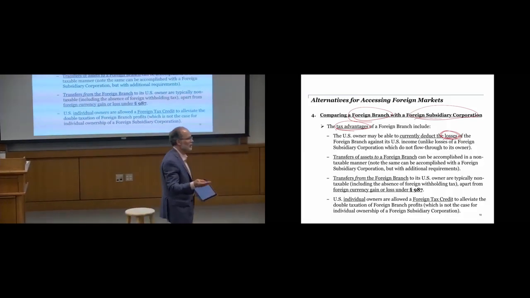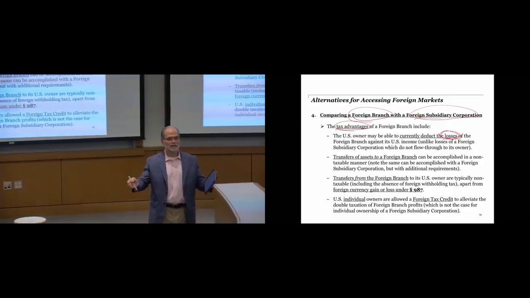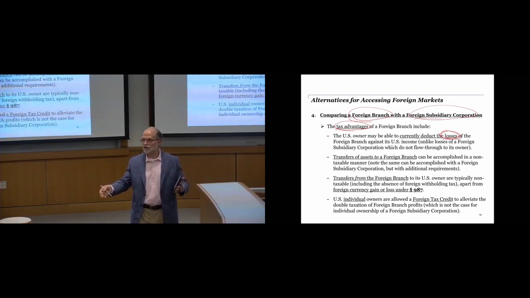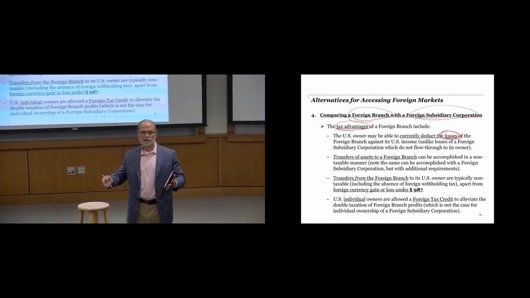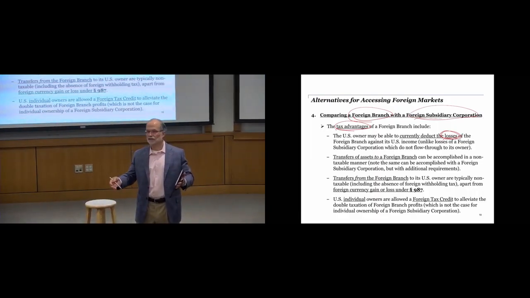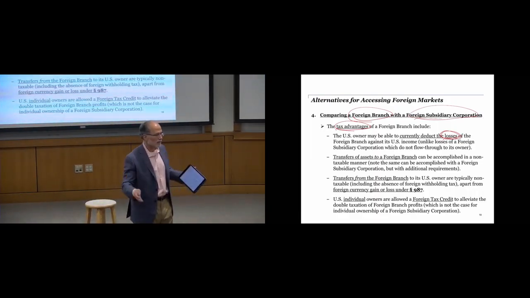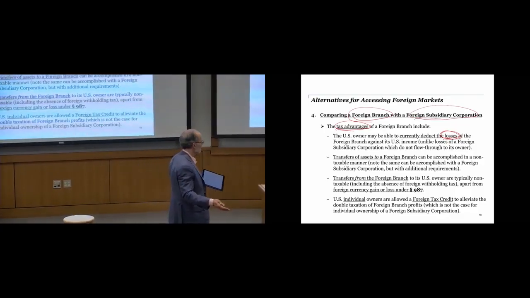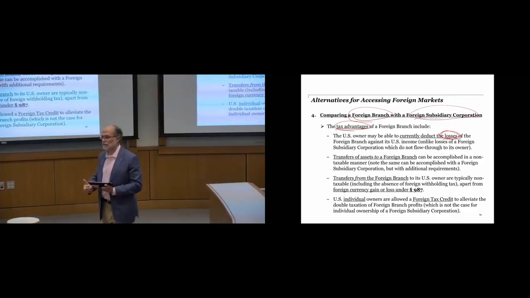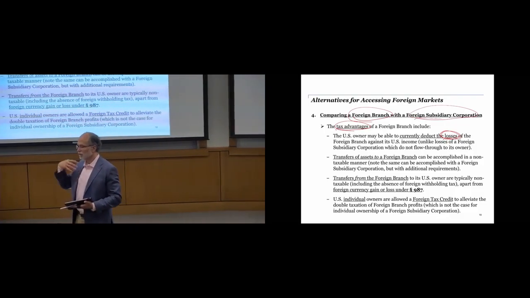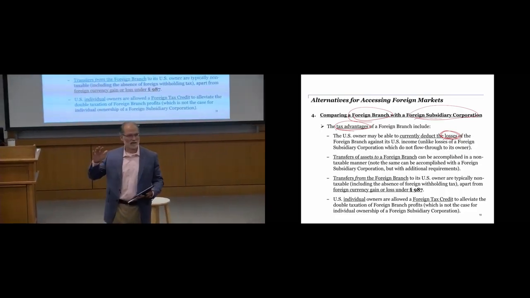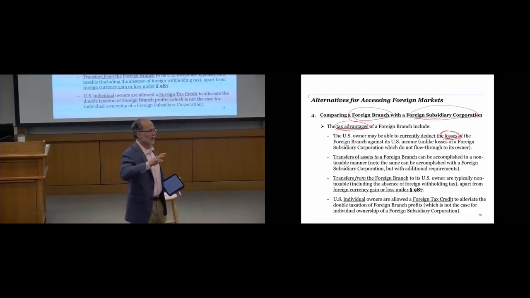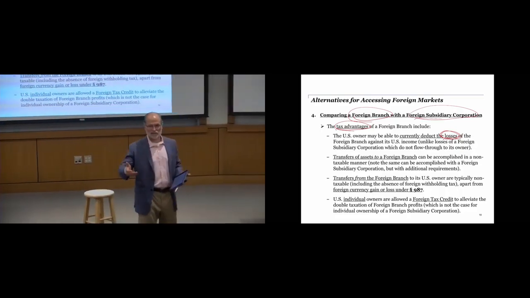If instead I started that same operation that had losses, but I started it in a foreign subsidiary corporation, losses don't flow up from a corporation, just like income doesn't flow up. It's a separate taxpayer, right? So many times I've had taxpayers who say, oh, I'm going to start an operation in a foreign country, but I'm not going to be profitable there for 3 or 4 or 5 years because I'm just getting started. I don't have the volume of business that I need yet to turn a profit.